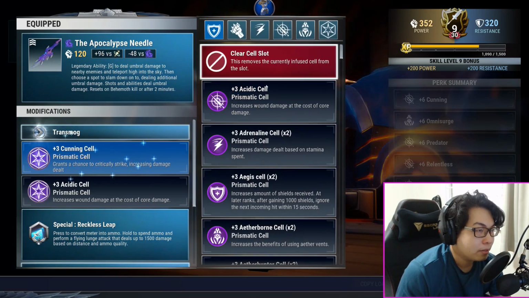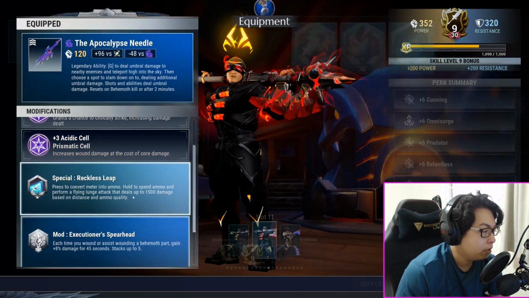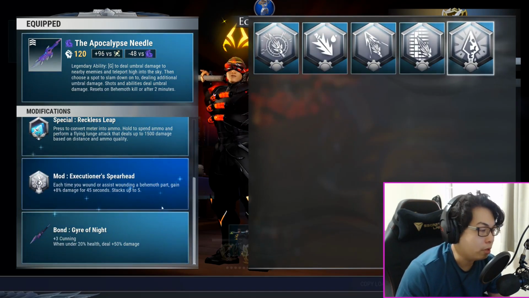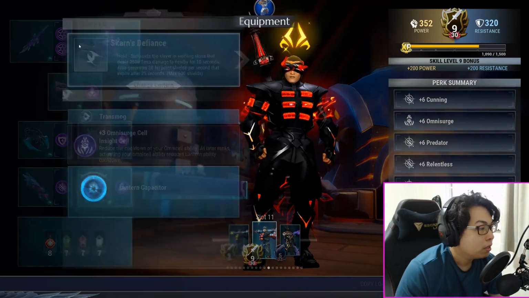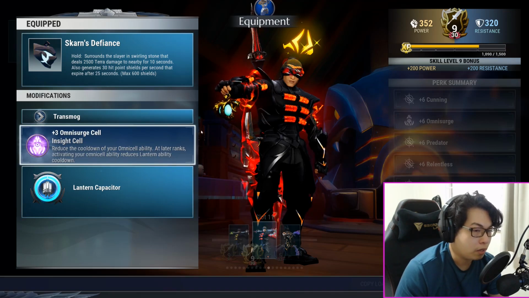Anyway, Cunning cell here, okay? Acidic cell here in your Apocalypse Needle. Special is obviously Reckless Leap for wounding. Executioner Spearhead will be your mod. Gyre of Night will be your bond, alright? And basically you want to sap your hit points with Revenant ASAP. Skarn's Defiance will be your Lantern with Omnisurge as your cell here.